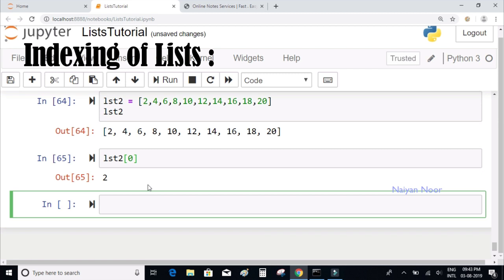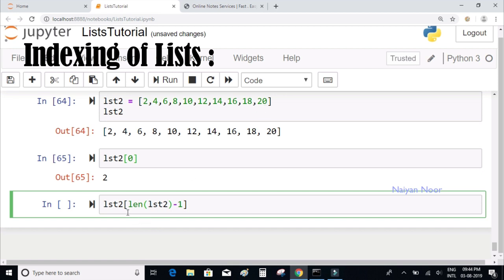And then if you want to get the last item, just like strings, you can pass -1 here. Ideally you can write length of lst2 -1. So what is length of this? 1, 2, 3, 4, 5, 6, 7, 8, 9, 10. Okay, 10 minus 1, right? So it is 9.